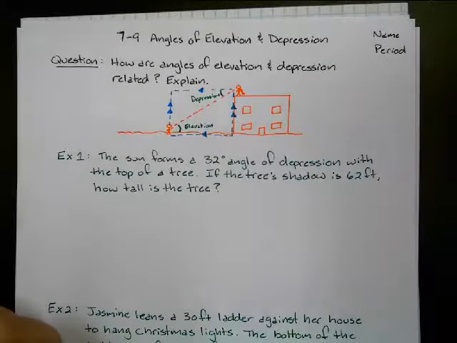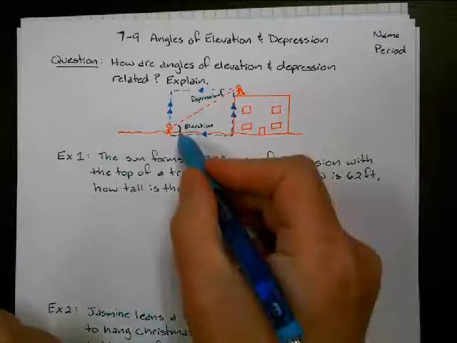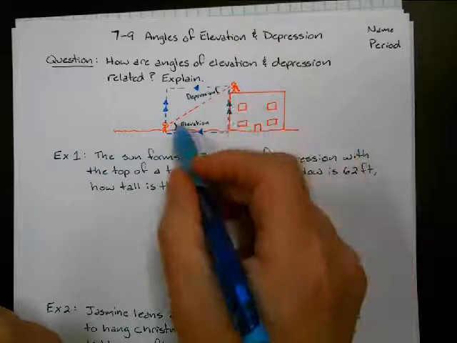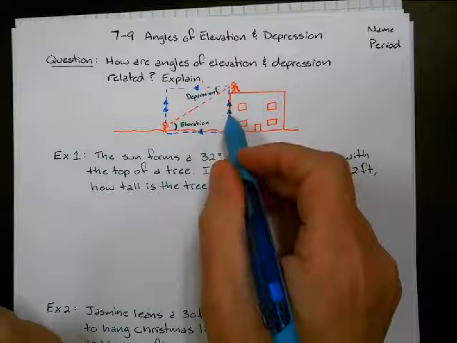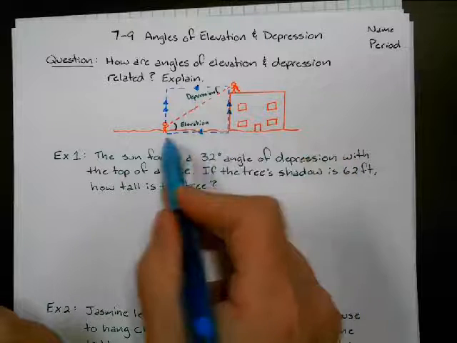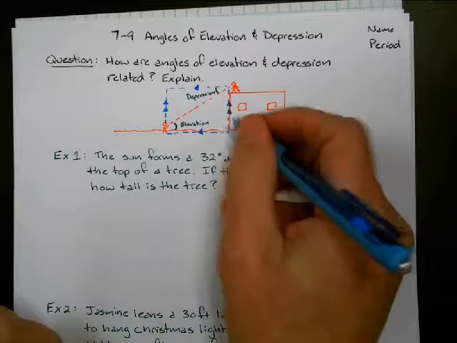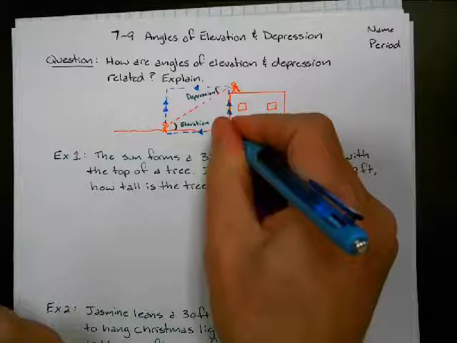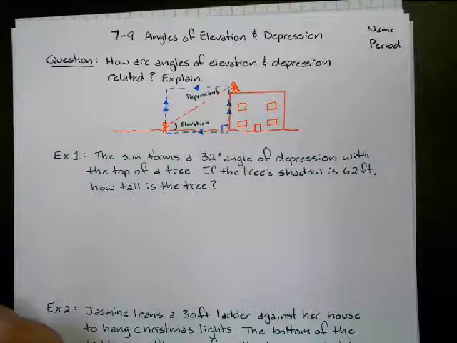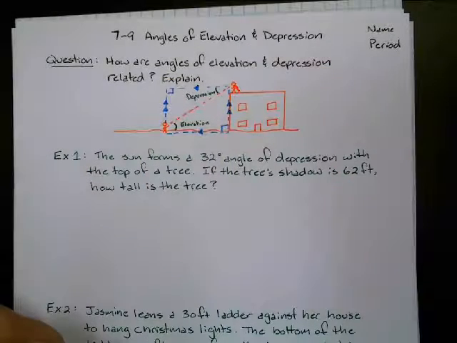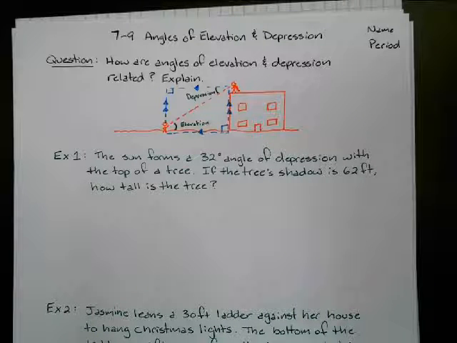So these problems might give us this guy's angle of elevation and ask, how tall is the building? So we might use the angle to find the height of the building. Or we might say, this guy's looking down here, how far away is this guy from the base of the building? So we might be finding this section here. We're going to assume that the building and most things in here are built correctly with 90-degree angles. So we'd have a 90-degree angle there, and a 90-degree angle over there. So when we do these problems, you're probably going to make a little drawing of what's going on here.